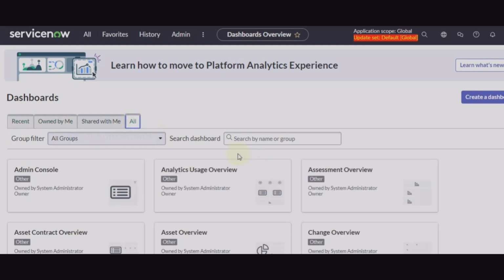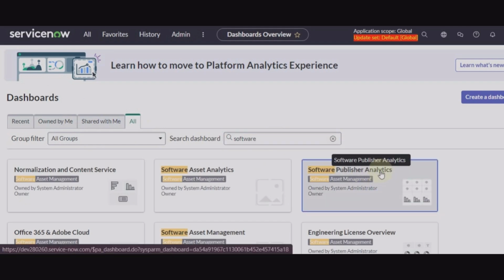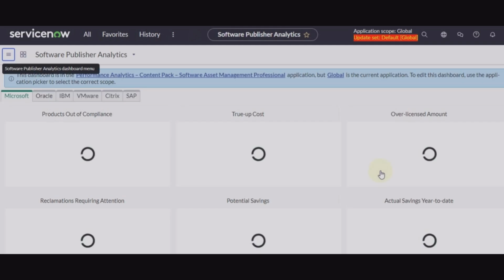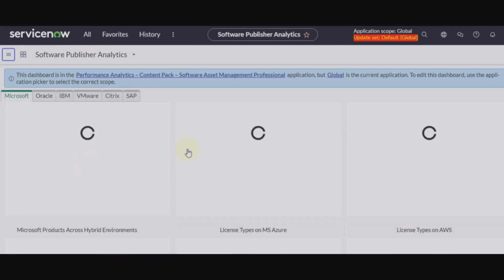Under all, search for software publisher analytics. So here I have this one. Let's go and see that there are the publishers listed in this software publisher analytics. So now we have all the things that is required.